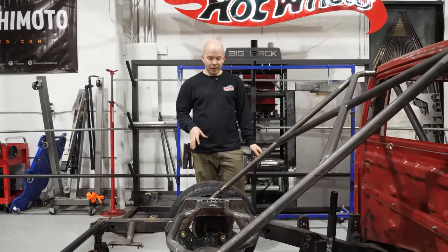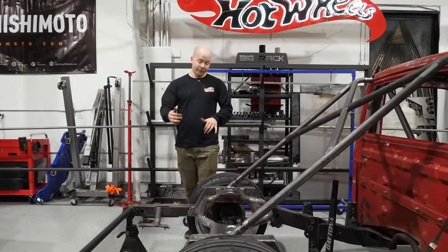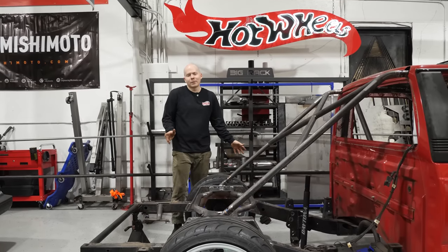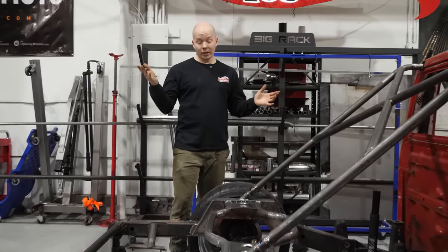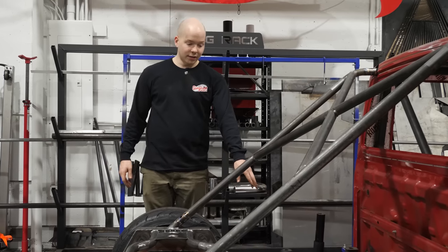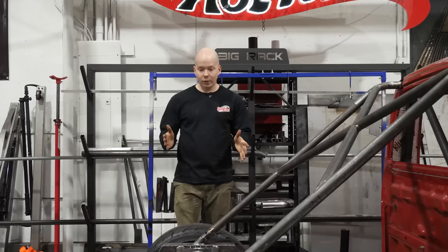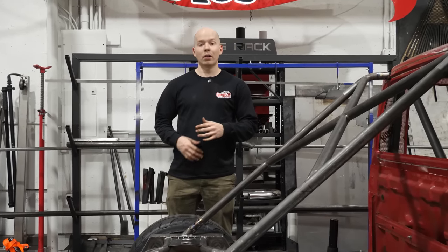So now that we have the axle sitting in the back, which barely fits between the frame because obviously we shortened it 3 inches. So we'll have to get some spacers, but that's fine. For now, we have the old bars from the old four link setup, which we're gonna be reusing. So we're gonna put those on. We're still utilizing the front mount that we made a long time ago, and that will get the axle sitting exactly where we want it, nice and even. We can adjust it if we need to, make sure pinion angle and all that is good.